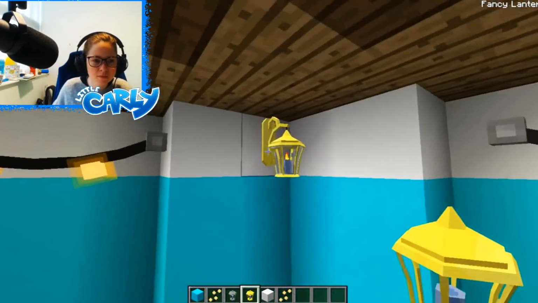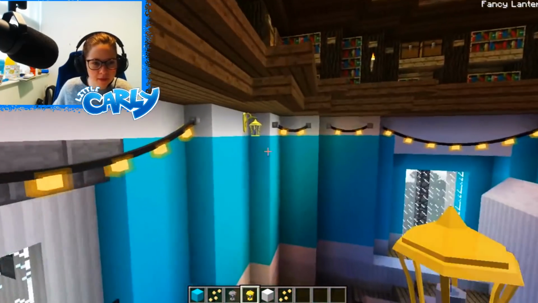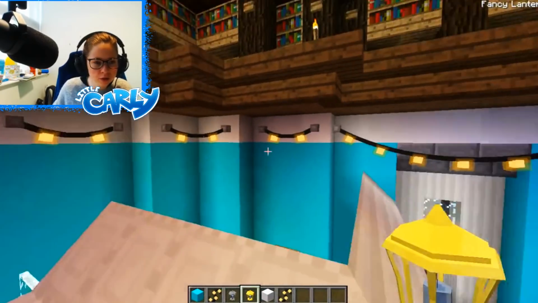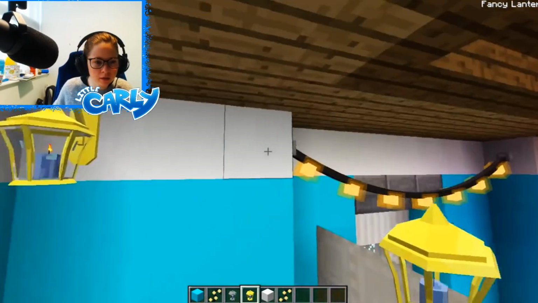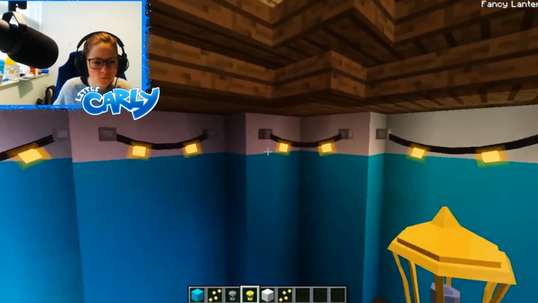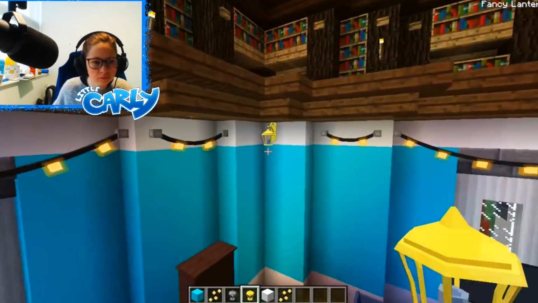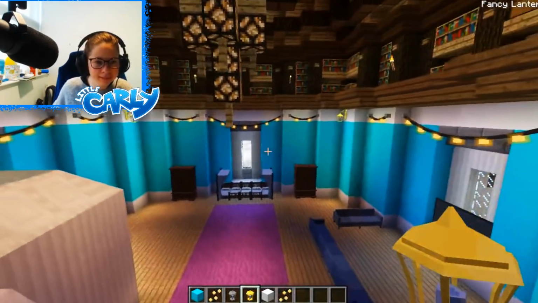No, I kind of want to place it that way though. Yeah, like that. Alright. Two. Let's get one in here. Get one in here too. Okay, still not that bright though.